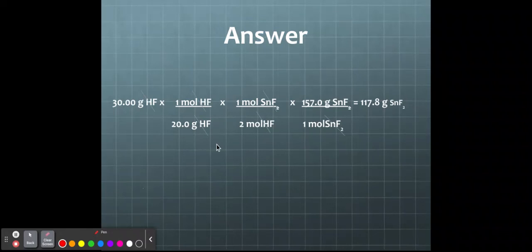All right, guys. So that's basically it. This here, you can see your mole ratio. Your B is 1. Your wanted is SnF2, and that's what we solve for essentially. Your A is 2, and that's from the balanced equation. And then your G is HF, which is your given. Okay, and that's what we started with. So we went from one substance to another substance. This is the mole ratio. It's very important. That's what stoichiometry is. Okay? All right, guys. That's it for now.